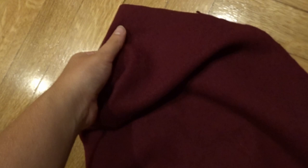So I bought this, it's already been cut because I couldn't be bothered to film earlier, because I'm on a lot of deadlines. It's this beautiful, gorgeous wool broadcloth blend. It's mostly wool. I've done a burn test, so I'm pretty happy with the fiber content, and it feels amazing. So the skirt, I'm gonna do just a plain pleated skirt. I know theirs isn't exactly plain pleated, it might be, but I'm just doing it because I like the look of it.